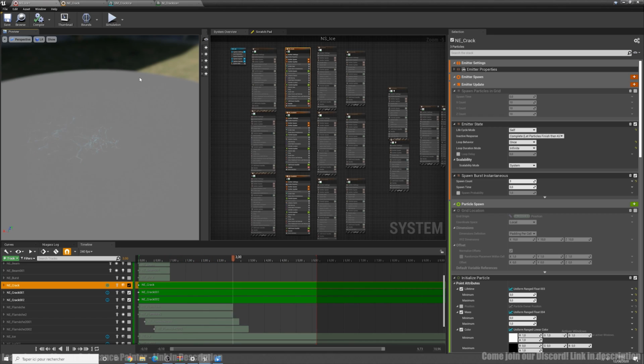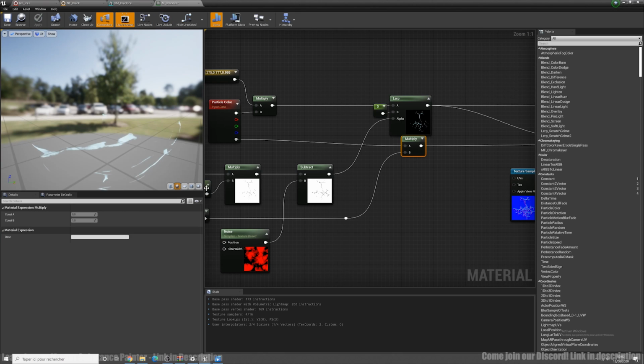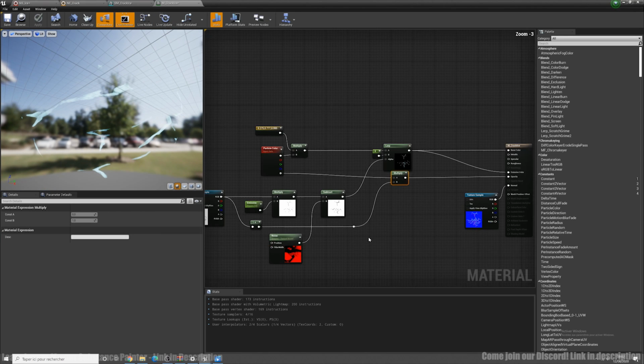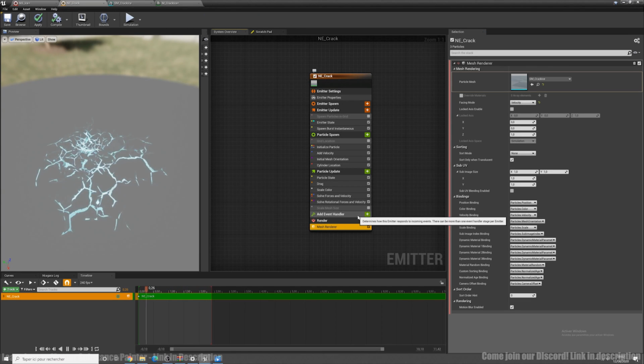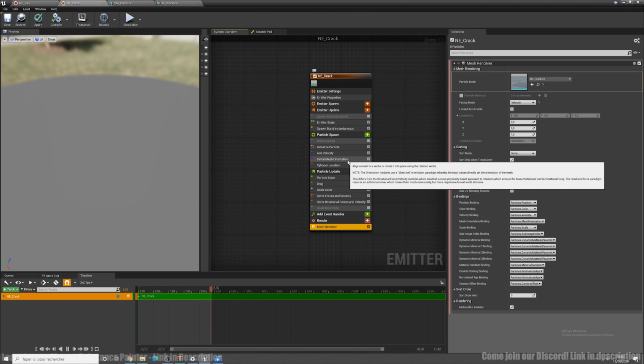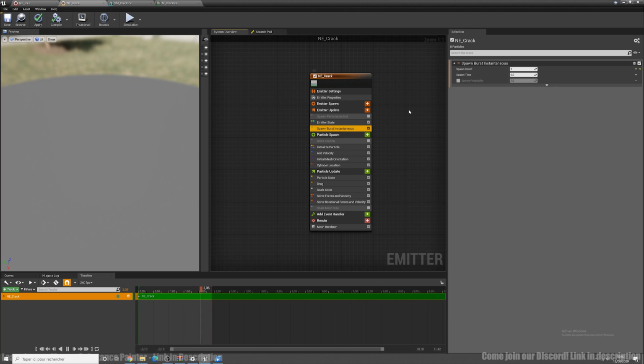And just like the other, we just put them in line. For this effect, we've done the same thing we've done for the ice.